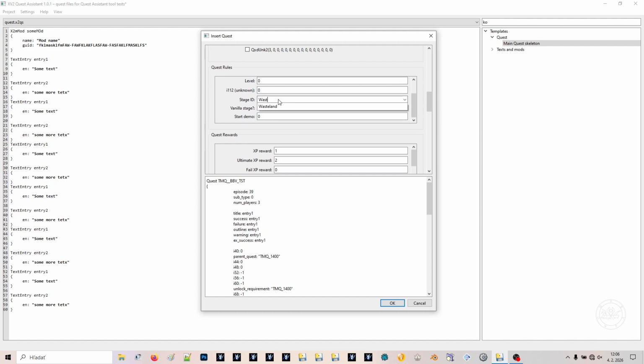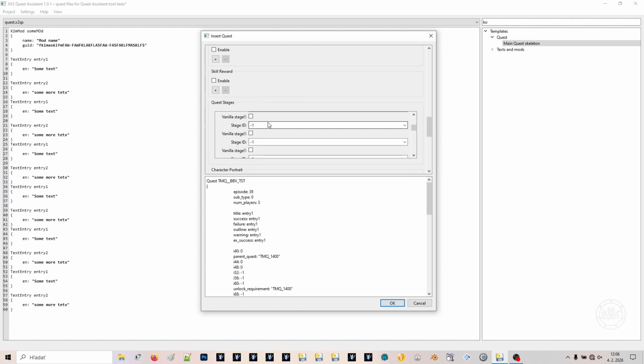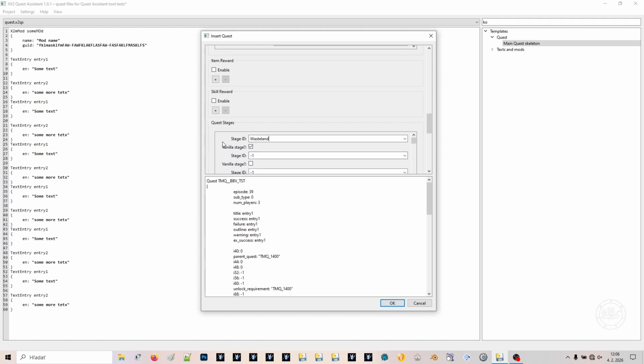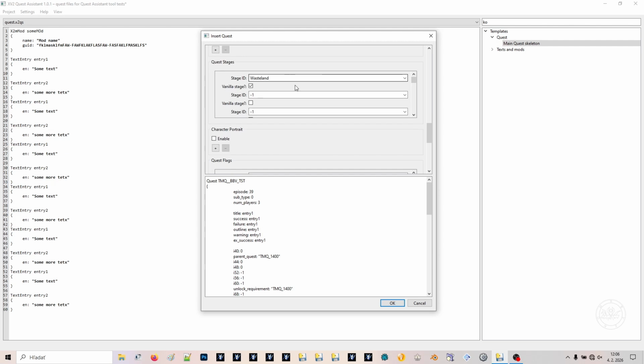Then you select the starting stage as usual. And the starting stage is usually the exact same stage as here in the very first stage ID. And regarding vanilla stage tick or vanilla characters, it works the exact same way. And if we move over here, where is it? There it is. If you take this stage off, it will now write without quote marks, and that is because modded stages are defined without quote marks, but vanilla stages are always inside quote marks. So that's what this vanilla stage tick is for.